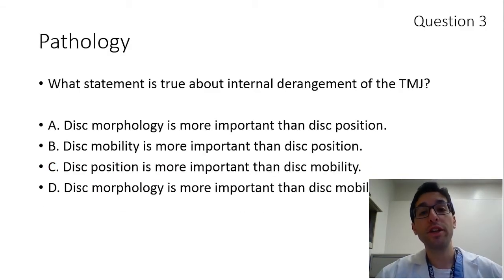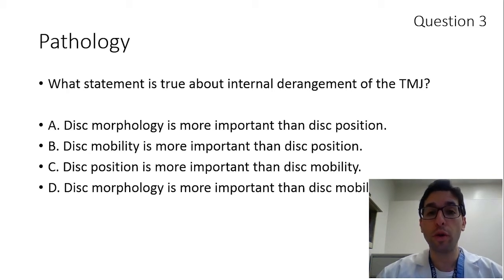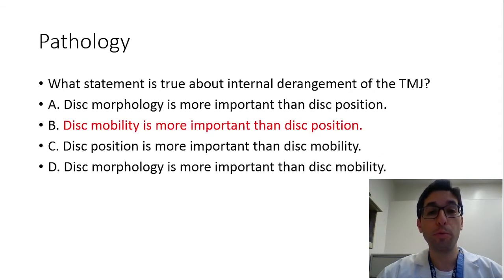All right. Which statement is true about internal derangement of the TMJ? This is actually a tough question, and we didn't talk about it before, but it does make sense, so let's go over it. They're asking you which is more important, and a lot of the choices are: is position more important or is mobility more important? The truth is, the right answer is that mobility is more important than position. And you're going to ask yourself, no, I don't believe you. That sounds very counterintuitive.